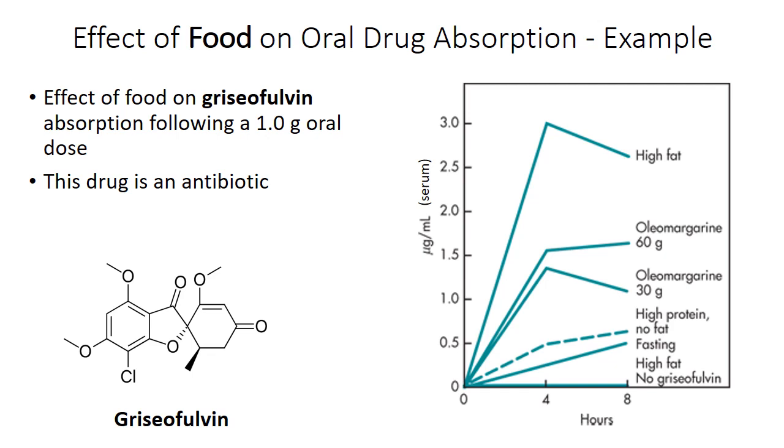And griseofulvin is a really prominent one. This is just something to help you. The way I always remember that is like on steak, if anyone eats steak, the gristle, which is the fat. I don't know why that always reminded me of that. Griseofulvin, I think of this fatty drug whose absorption is promoted by fat. And if you just think about that, maybe you'll never forget it, because I never did.